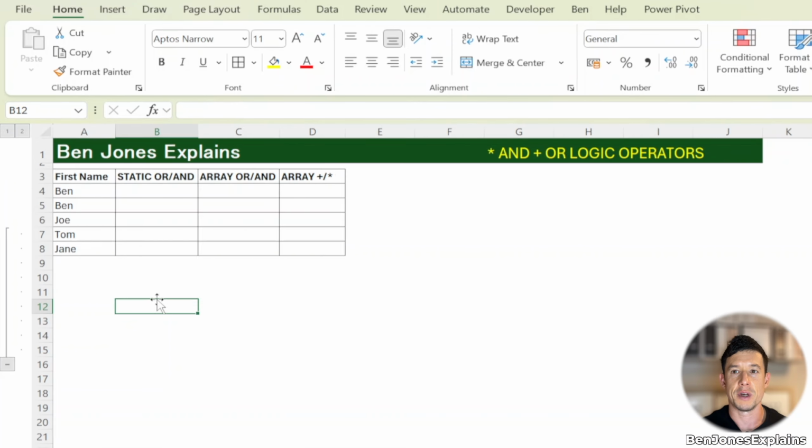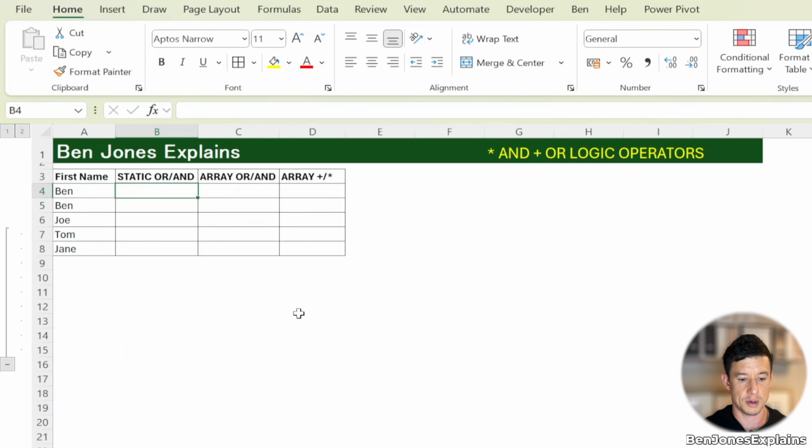Okay, so one question you might be asking throughout this video is, why are we not using the built-in functions called OR and AND? Why are we replacing ORs with pluses and ANDs with multiplication? Now the reason for this is that for arrays to work, we need to convert those arrays into those binary values, and I'll just illustrate that.